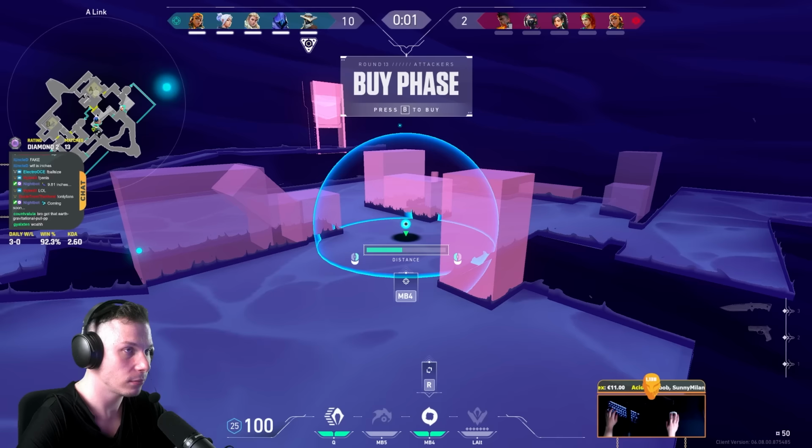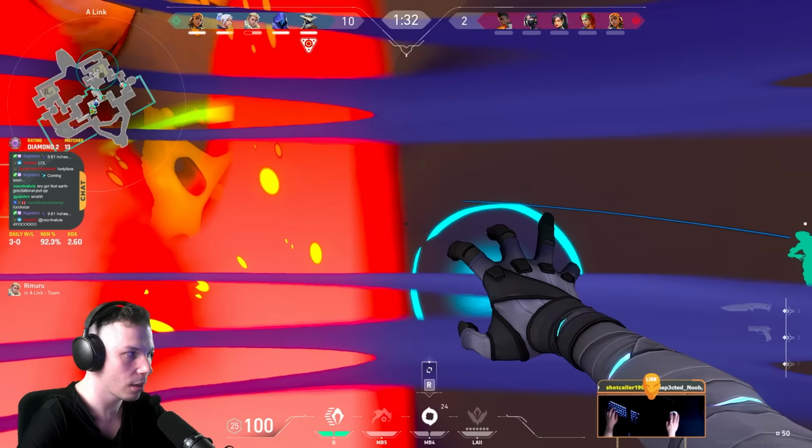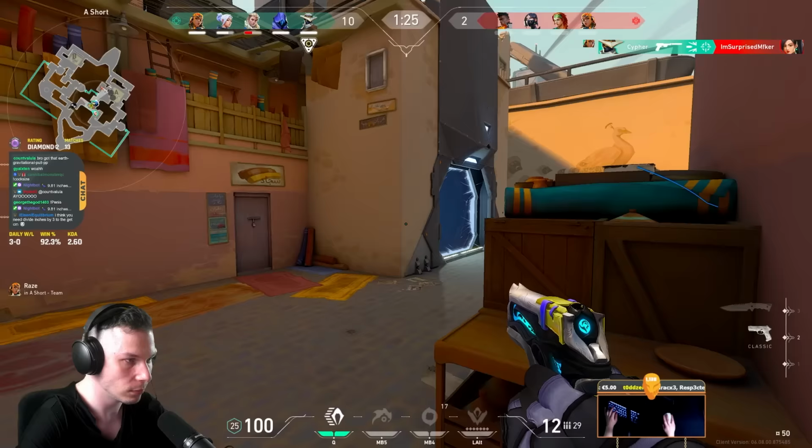You place one smoke in the middle of the bombsite and one smoke on top of the truck, to completely cover all of the angles from which your teammates can die while they're pushing from short. Then you're using your Shrouded Steps on top of the truck while at the same time you're jumping into the teleporter. This part is extremely important because of two reasons.